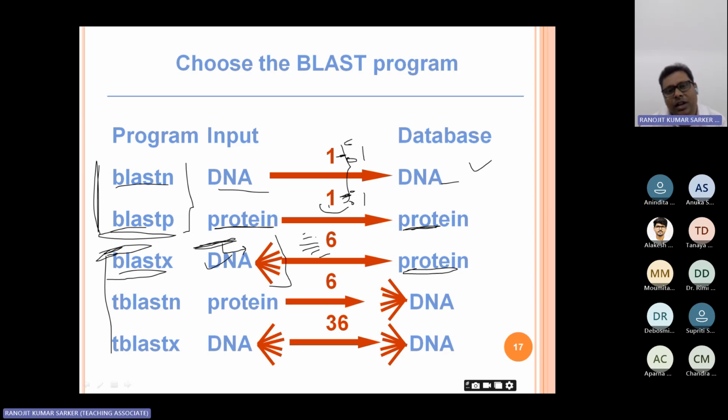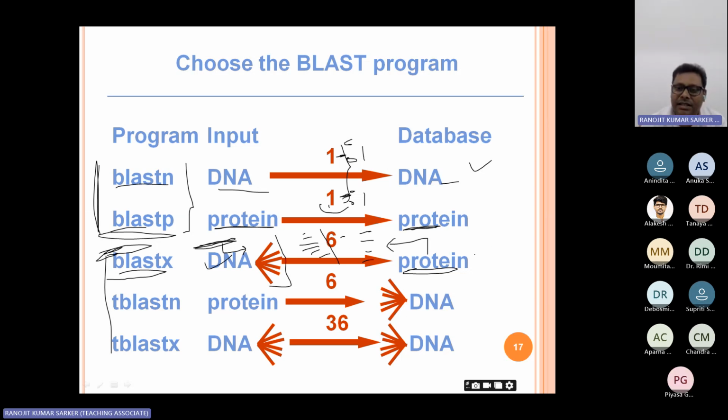Now these 6 protein sequences will be considered your input, and the database protein sequences will then be mapped for similarity. That means a huge increase in the sensitivity of the program. You have to keep in mind that when sensitivity increases, specificity will decrease. What do we mean by that? If you increase the sensitivity, you can expect lots of false positives. So you need to be careful in these cases.